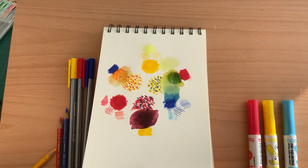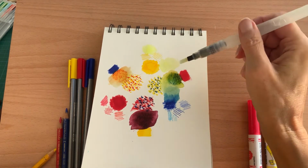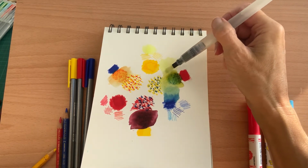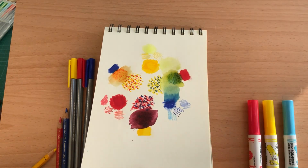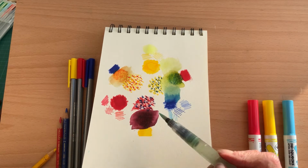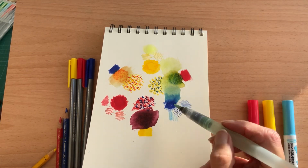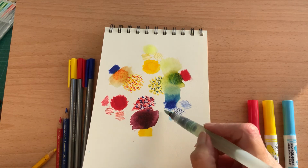And we could go back and blend that in a bit more. No, I don't know if that's going to work. It's probably too dry now. So then down here, this is now violet, because we've mixed the blue and the red together. So if we mix these 2, blue-violet.